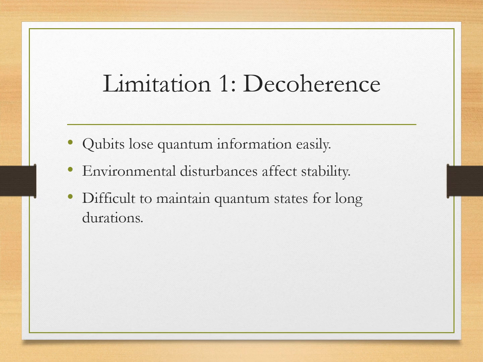Qubits which we use in quantum computation are extremely delicate. Any small disturbance, as discussed, such as heat, magnetic fields, or vibrations, can destroy quantum states. So decoherence means loss of quantum information due to environmental interaction. Why is it considered a problem? Because of this limitation, the calculations may become incorrect and the quantum information is lost. Quantum states are very difficult to maintain.